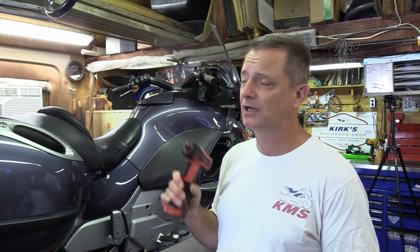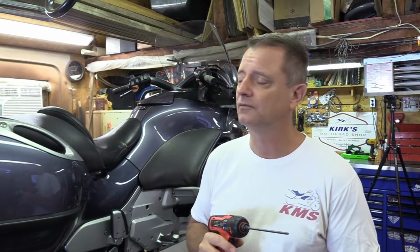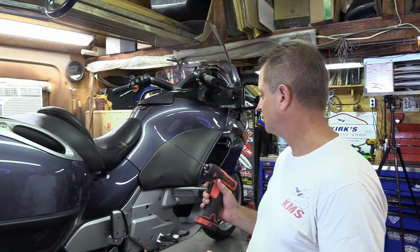I still haven't decided what on earth I'm going to do with that top case because that thing is a mess. I'm really tempted to just ditch it, or leave it on there and give the next owner an option for a rack that I have, one of my travel racks. Anyway, I'm going to get going. I'm going to take these covers off and I will pick up the video right after I get the covers off and we'll go through it there.